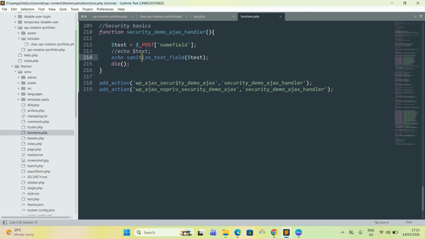Next we will be discussing how to escape the data. What is escaping? Sanitization, which we just discussed, protects the database. Once we sanitize and save data into the database, it is clean. While escaping is something we do once we display our data on the front end screen. So we also have to protect the data. Why do we have to protect the data?